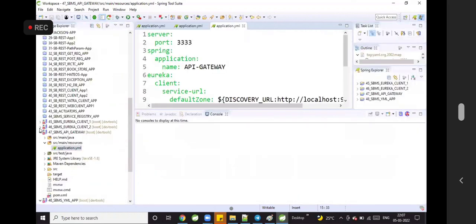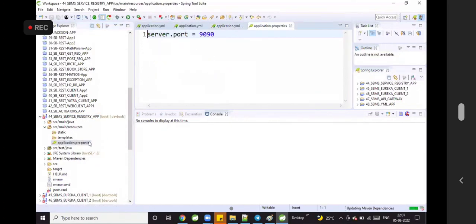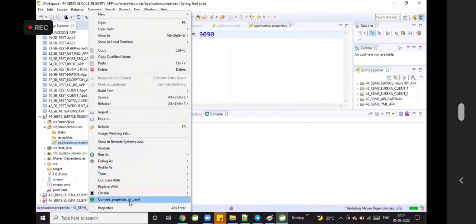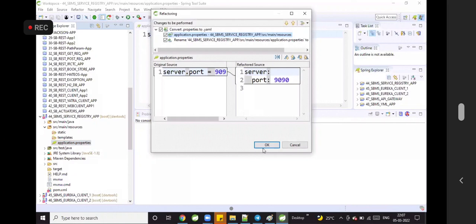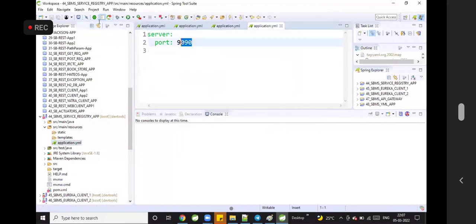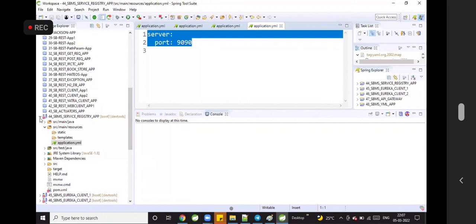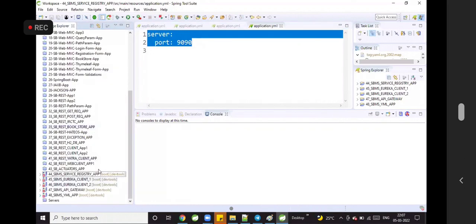Very good. Now the service registry. Here also a properties file is there. I configured the server port. Right click, convert .properties to .yml. In the application.yml, just the server port is configured. All the projects we developed for microservices are using YML files.